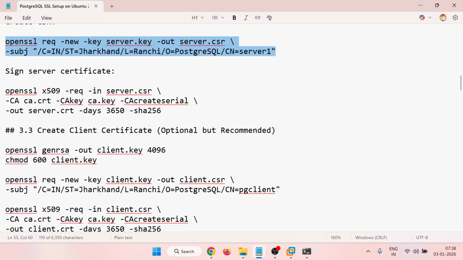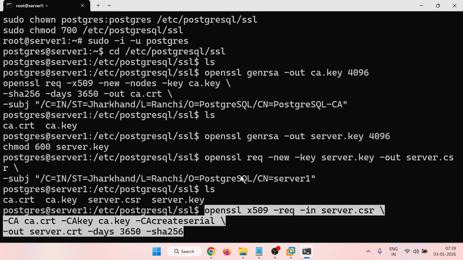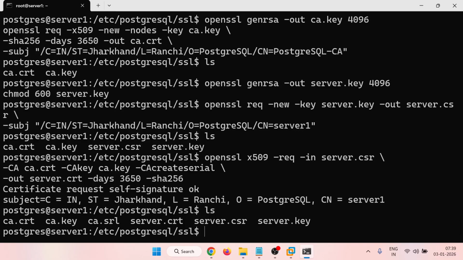Using the CSR, we are going to create the server CRT. ls. So now the CA CRT is there, the CA key is there, the CA SRL, and here we have created the server CRT, and these were there before also.